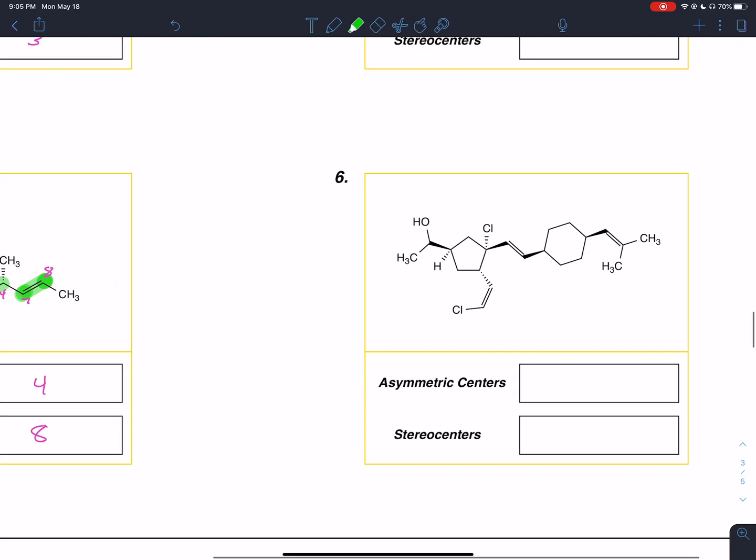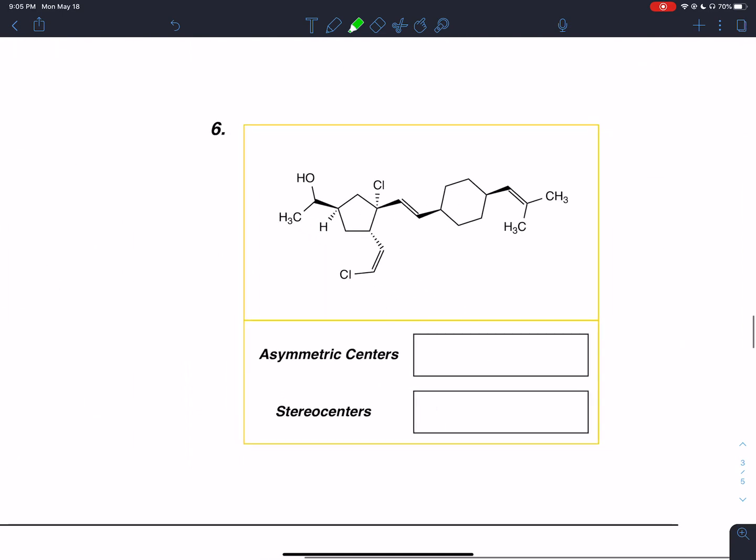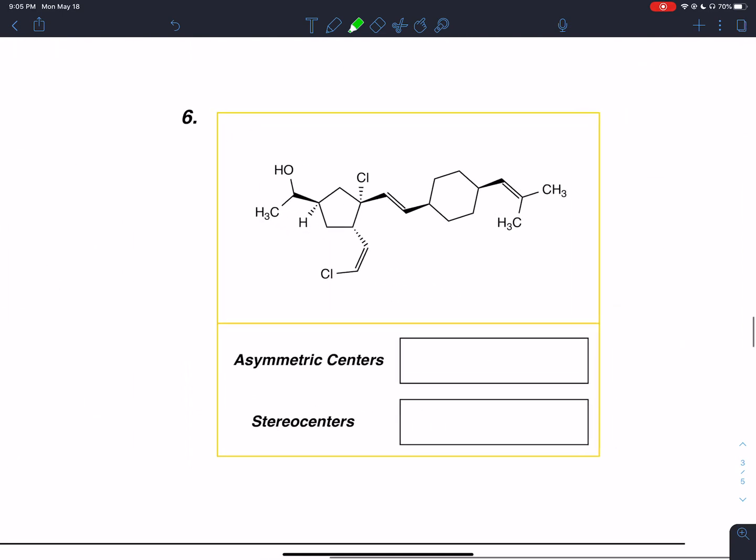Okay, let's now look at kind of a challenging one, number 6. Don't let molecular complexity scare you. Still dive into it and process it visually one component at a time. Let's count the asymmetric centers. We have 1, 2, 3, 4 asymmetric centers. We might look at these 2 and wonder, are they asymmetric? And the answer is no. Because as you start here and you go around, we start to see that there is symmetry about the ring structure. So those are not asymmetric centers.